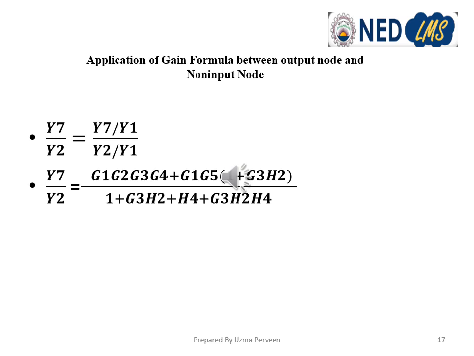So we see the multiple application of the gain formula to calculate the relationship between output and input node, to calculate the relationship between non-output and input node, and to calculate the relationship between output and non-input node. So we can apply this formula in multiple scenarios to find multiple relationships.